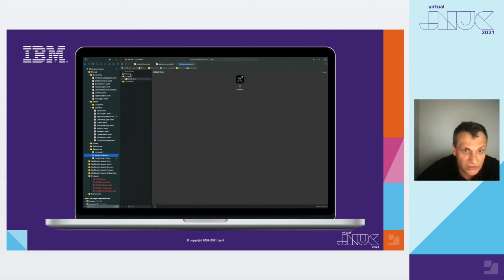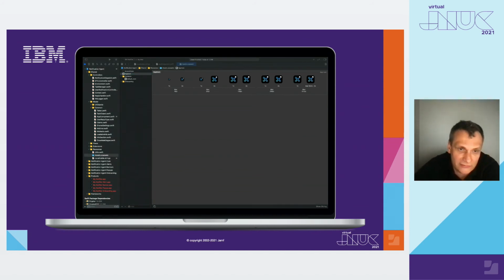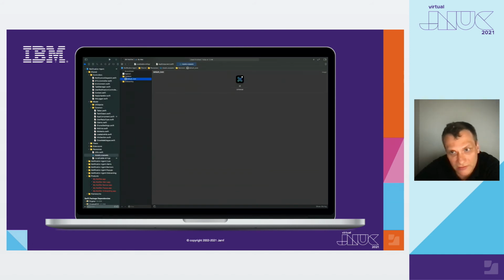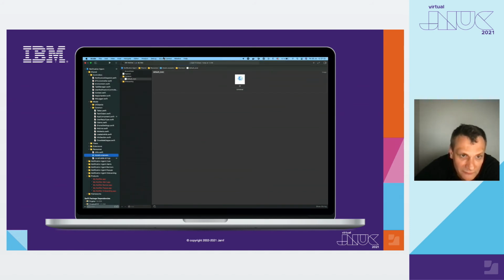And the next step would be to actually replace all the icons used inside the banner. So the easiest way is to just prepare the icons and then drag and drop them inside Xcode. There are other ways to do it. You can do it in Finder, but the easiest and quickest way is just to grab the icons and drag and drop them inside the project. And as you can see, Xcode will replace all the icons with the correct ones. And one more icon, which is used as the icon on the pop-up, that's this one.